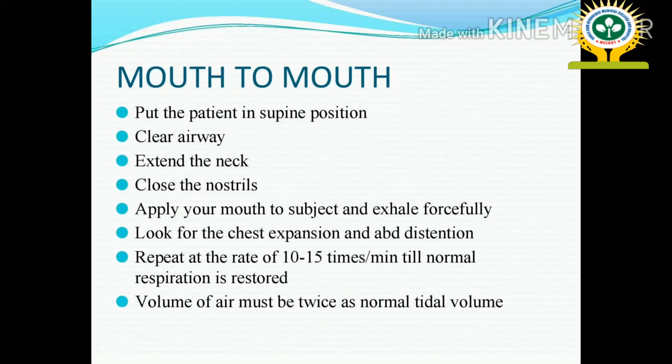Mouth-to-mouth method. In this method, the subject is put in a supine position and provided with clean air. The clothing around his neck and chest region must be loosened. By keeping the thumb in the subject's mouth, the lower jaw is pulled downward. The nostrils of the subject are closed with the thumb and index finger of the other hand.